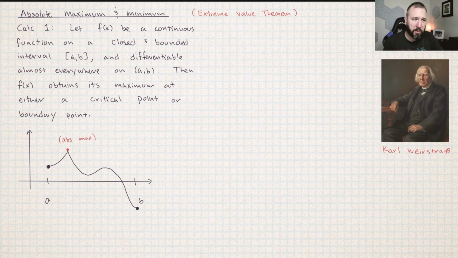So that's a place where the function is not differentiable. Then there is a local minimum right here and a local maximum right there. But the absolute minimum, the smallest that the function ever gets in this example, is at this endpoint right here. So in Calc 1, what you needed to check was any points on the interior of the region or at the boundaries.